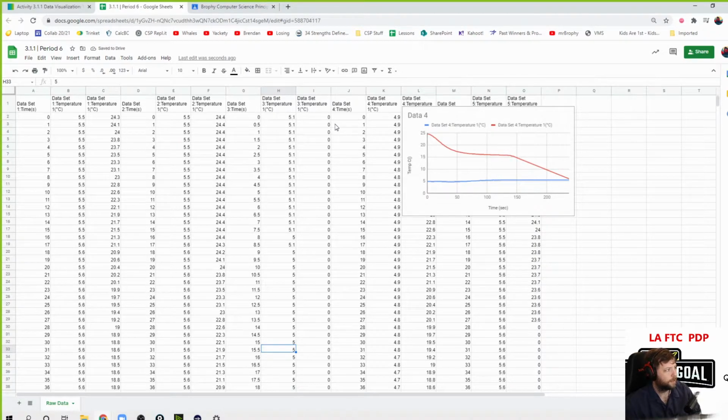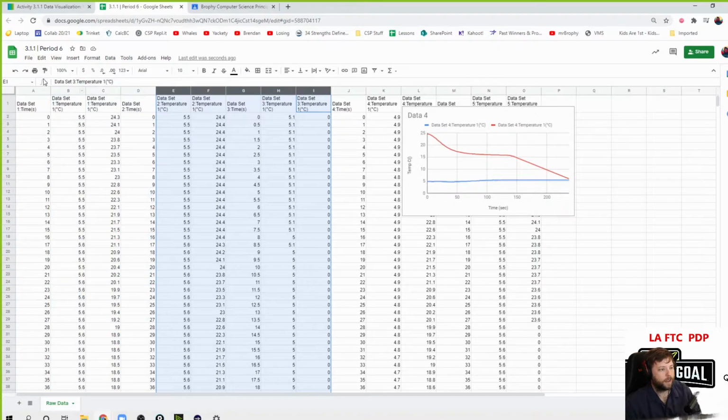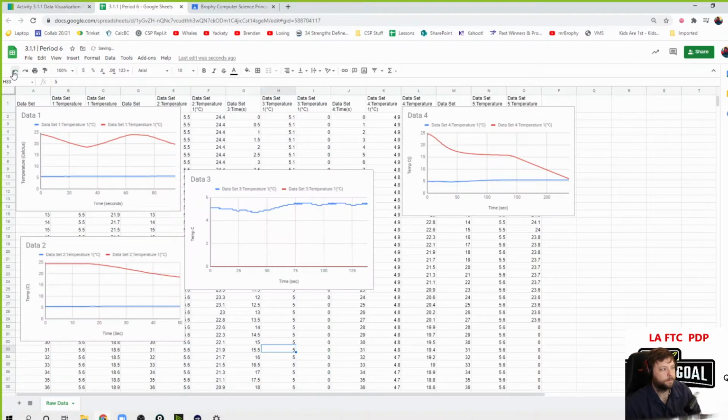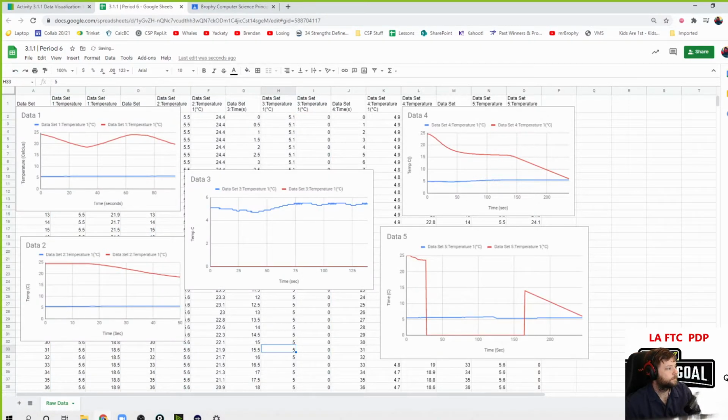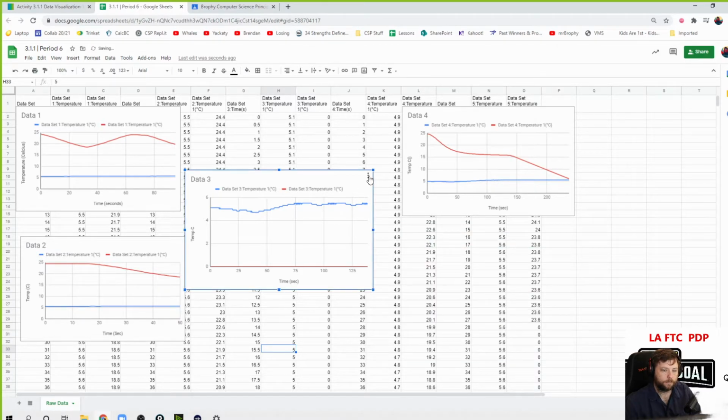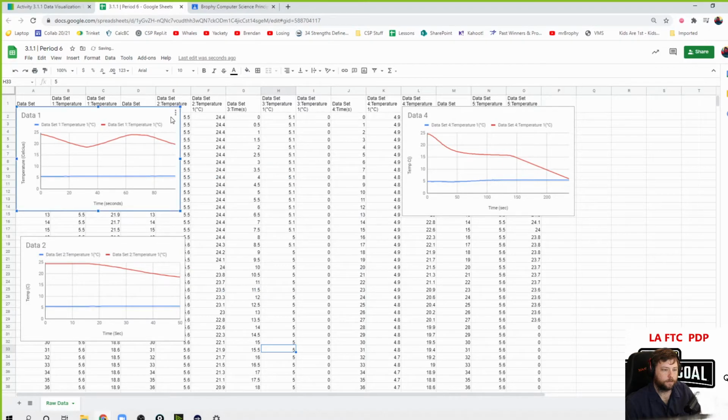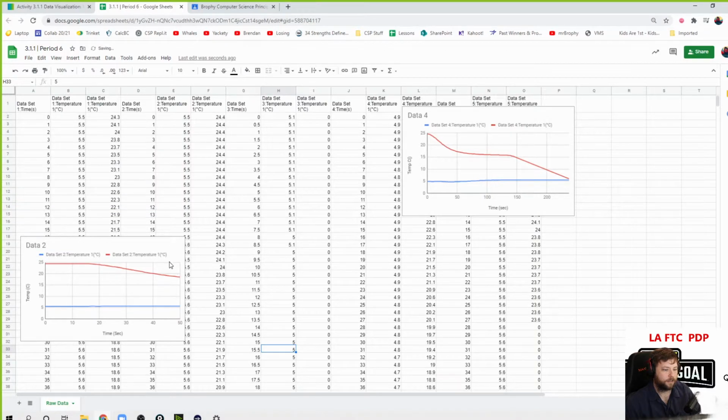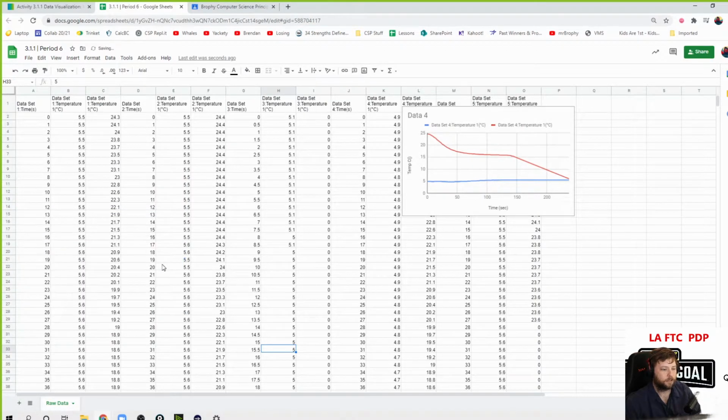What I'm going to do is delete everything else. So I hit the delete button on your keyboard to delete them. If you don't want to use the keyboard, if you hit the 3 dots up here after selecting it, you can go delete chart. Delete chart. I think you can right click it. No, you can't. Delete chart.